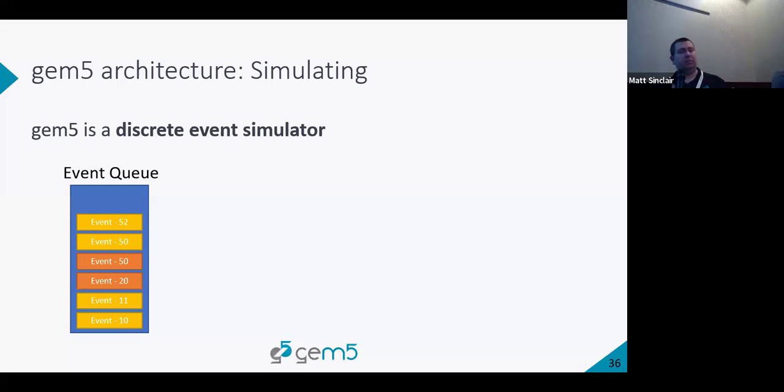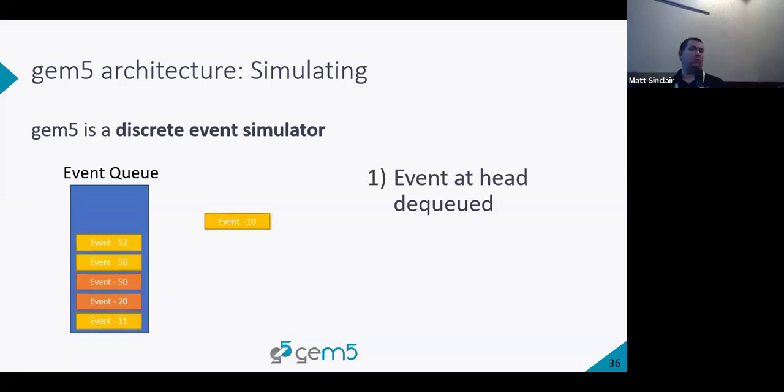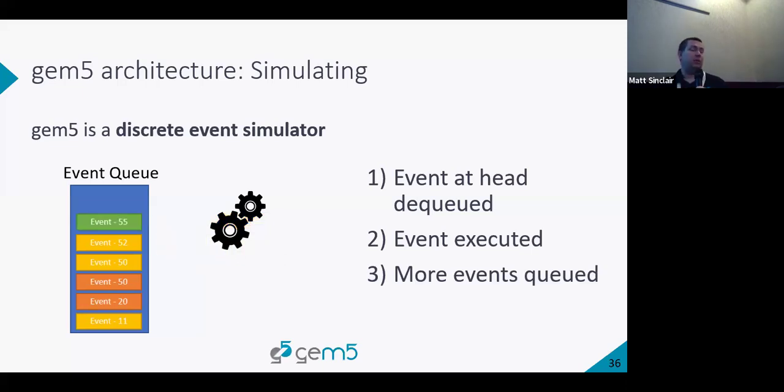Lastly, you heard me mention a couple times that gem5 is a discrete event simulator. And what we mean by that is every time something is going to happen in the simulator, say we want to model some sort of instruction being performed or a memory access, whatever it might be, we will place an event on an event queue. And the way the event queue works is you will dequeue whatever event is at the head and perform that operation. So we execute that operation. And that operation might generate more events that get placed on the tail of that queue. Or maybe they just happen later from some other instruction in the program. And this process will repeat over and over and over.